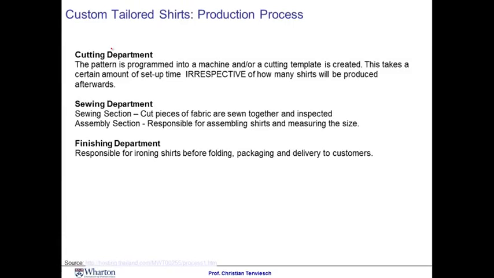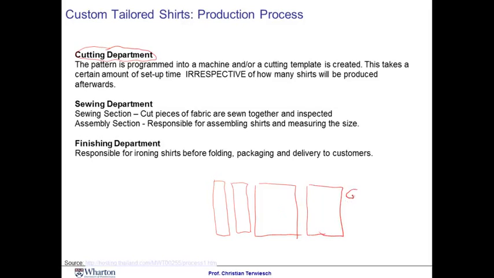It can be broken up into 3 steps. The first step is the cutting department. In the cutting department, we're going to take a layer of textile and have to cut it in pieces. This is typically supported by templates. Templates basically capture the pattern that fits your specific body geometry. They might have a specific arm size. Then there might be the front of the shirt, the back of the shirt, the collar piece, and the cuffs. And those are programmed into a machine that will later on do the actual cutting.